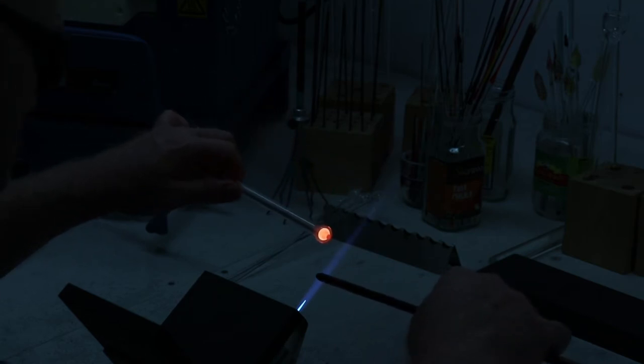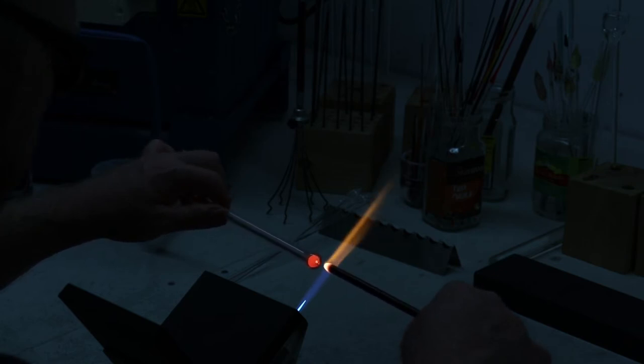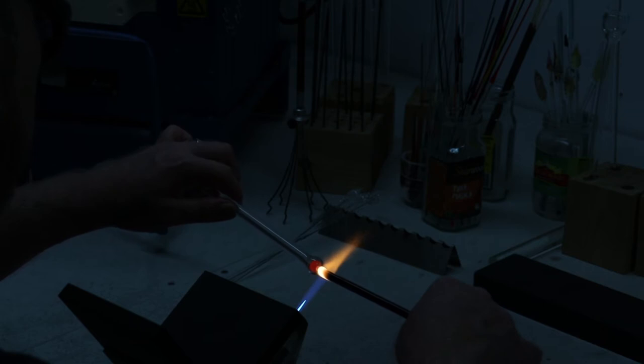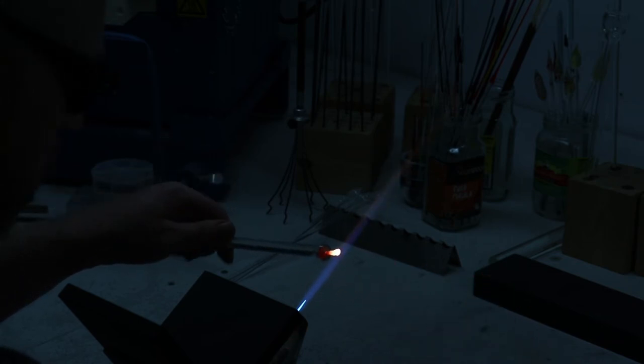All right, so you did everything the same again. Grab your color rod, whatever color you're gonna use, get it nice and warm, and we're gonna add a little bleb of color on the bottom of the stem. Don't wanna get all the way onto the clear glass when you add it, just on the bottom of the stem. You can do a lot, you can do a little, it's all up to you. I'm gonna add just a little bit, and we're going to pull it off, cut it off on the edge of the flame.